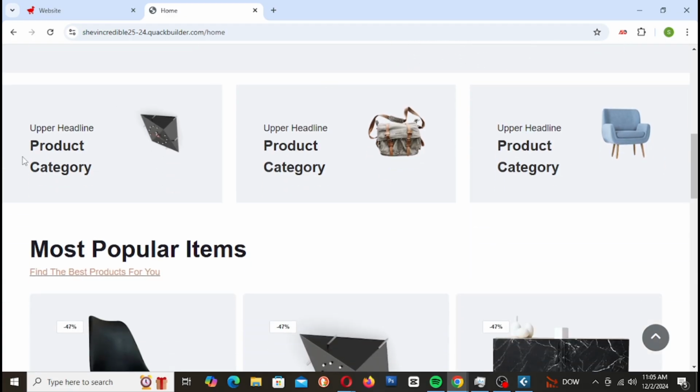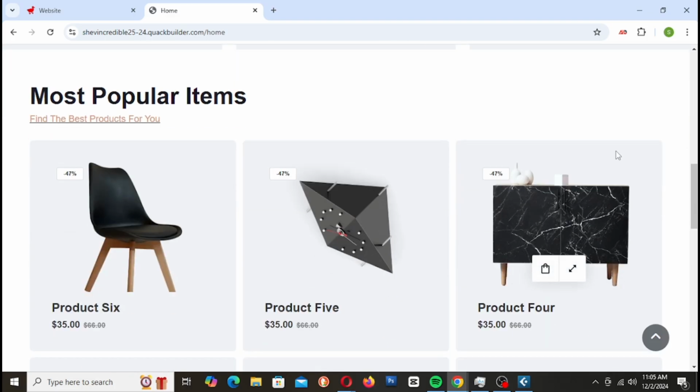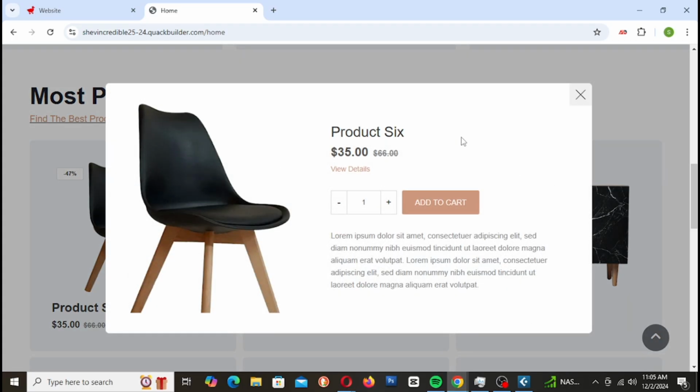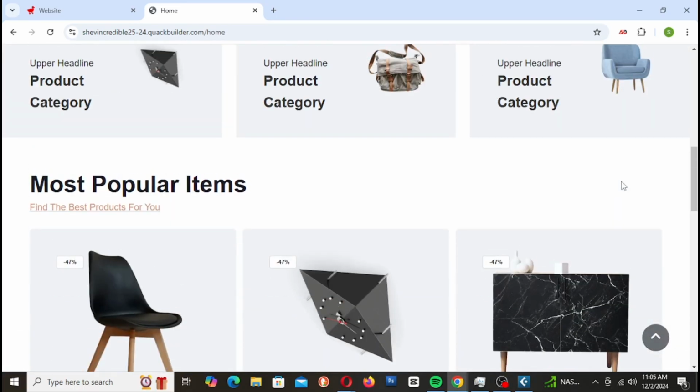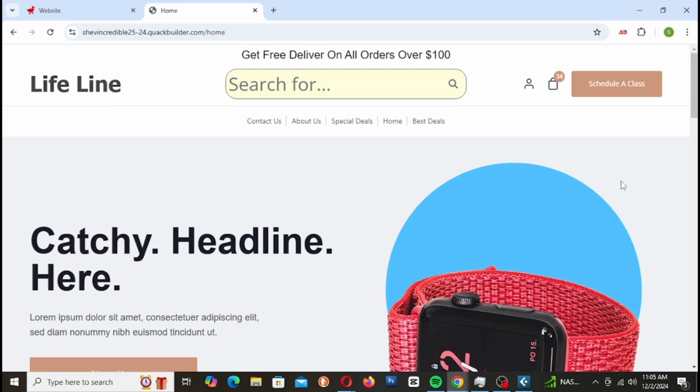All right, and as you can see, we still have some suggested products, and back to what I said regarding the other ways that customers can consume the information, if they want to add it to cart, or they just want to preview it, and so on and so forth. Okay, so as you can see, guys, these web pages are very beautiful.